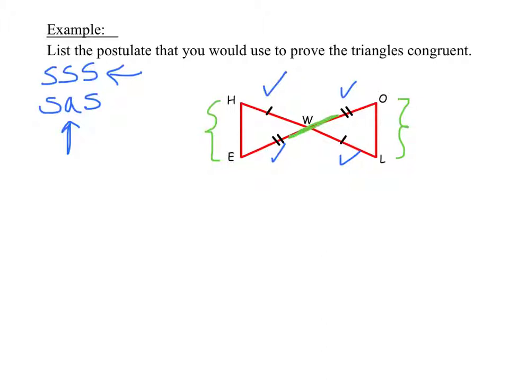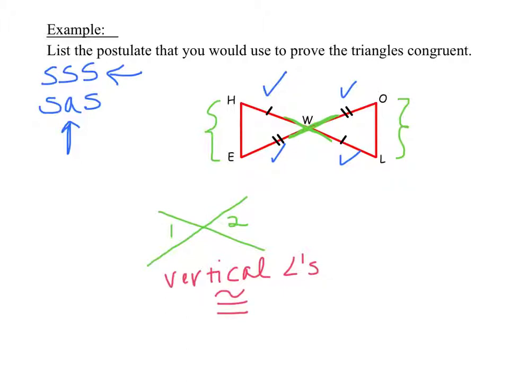Take a look right here. What letter do you see? We see the letter X, then we know that we have vertical angles. And what is true about vertical angles? Vertical angles are always congruent. So I know that that angle on that side has to be congruent to that angle on that side. And look what happens if I mark what I have. I have a side to a side to a side, and an angle to an angle. Therefore, I'm choosing side angle side to declare these two triangles congruent.